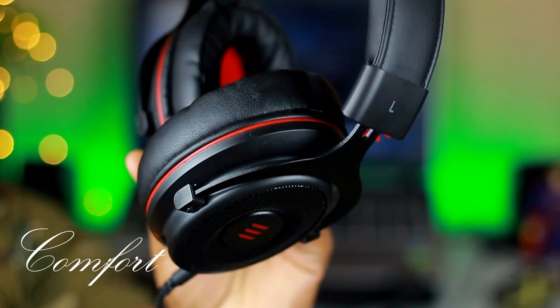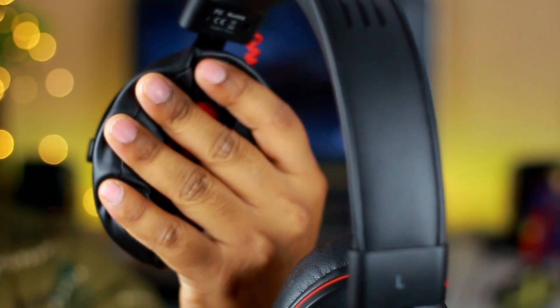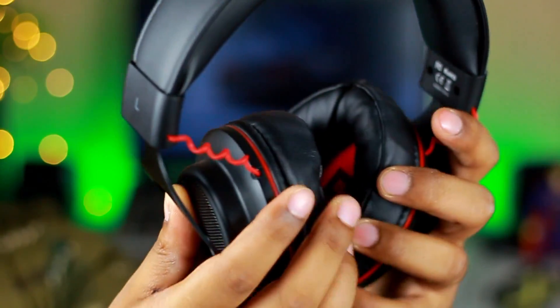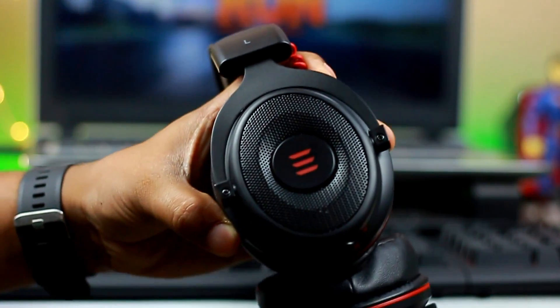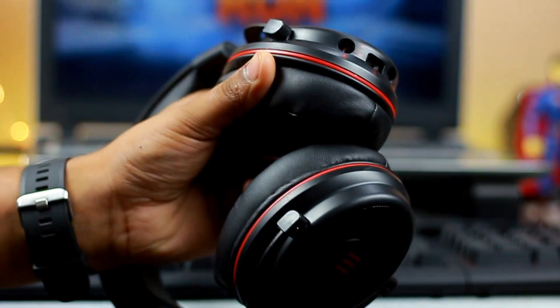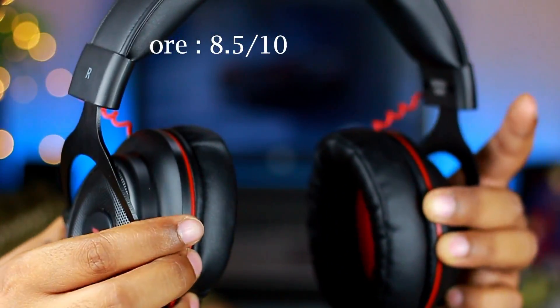The padding on the inside of the headset makes it really comfortable to wear even for long sessions. I have worn it for a few working days and never got head fatigue from it. The isolation from background noise is really good thanks to the ample padding on the ear cups. They are incredibly light and comfortable. The ear cups are made of protein leather with memory foam inside, which is extra soft for better comfort. Unlike other gaming headsets, these are ready to wear right out of the box because they are not stiff.